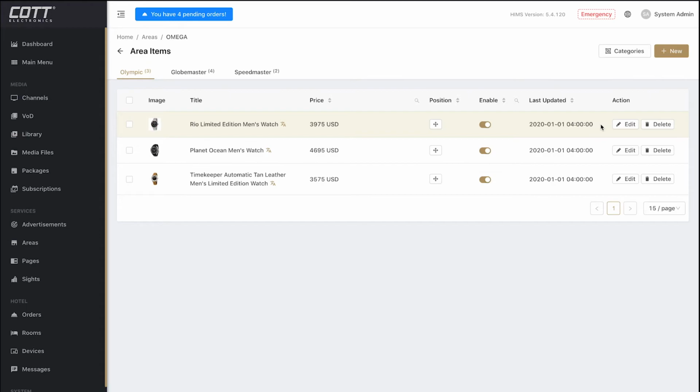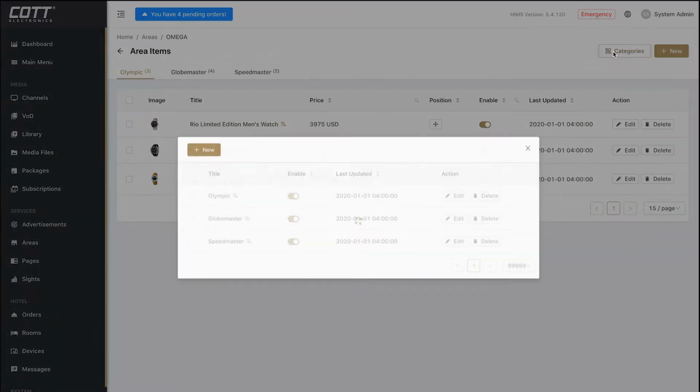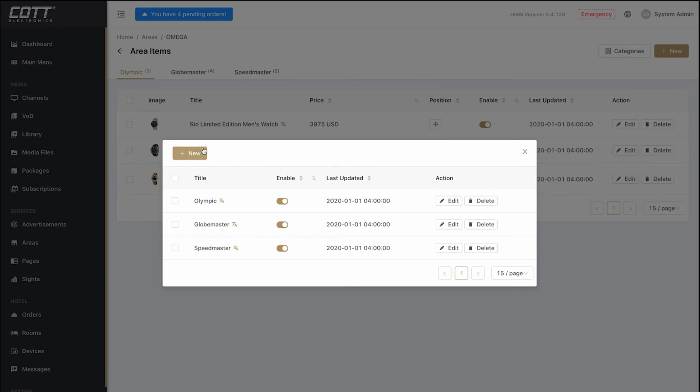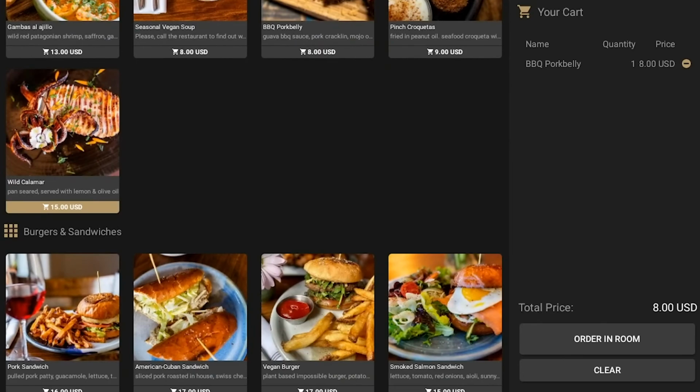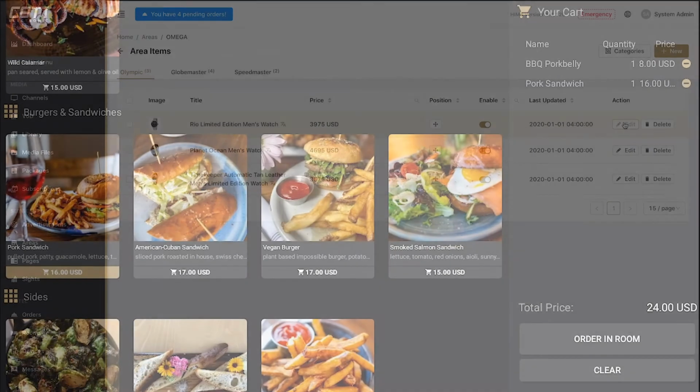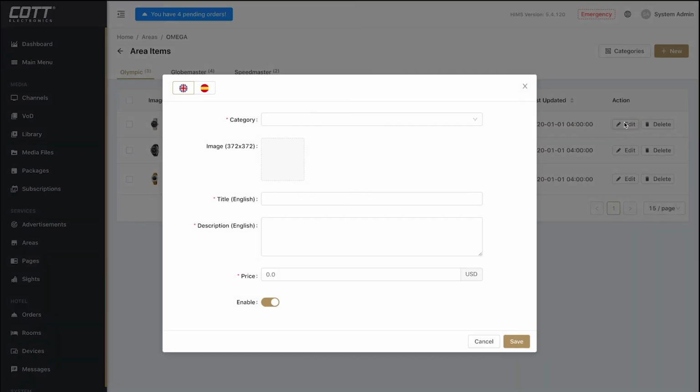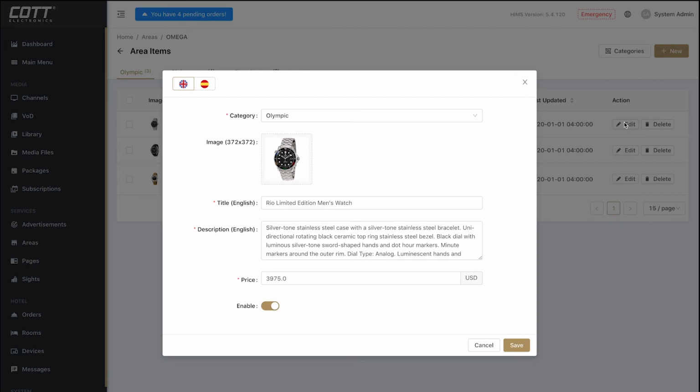A group contains areas, which is divided into categories for similar products. For restaurants, it may be something like burgers, but for a clothing line, it may be something like shirts or trousers. In this example, we have watches. After that, we're left with just items, which are up for sale on a device for a specific price.